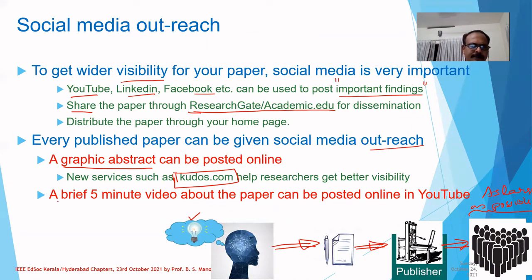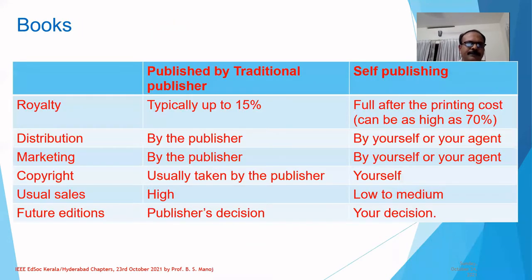In fact, I would recommend you must post a 5-minute video about every paper. If you think the paper is very good, you can post it online on YouTube, Vimeo, or other video platforms. That way, your paper may get better visibility than other papers for which you don't do this. So it's a very important step that you should do.